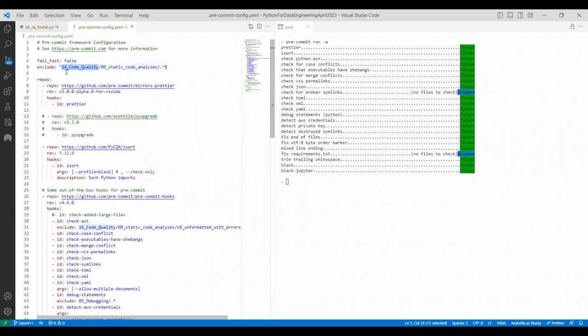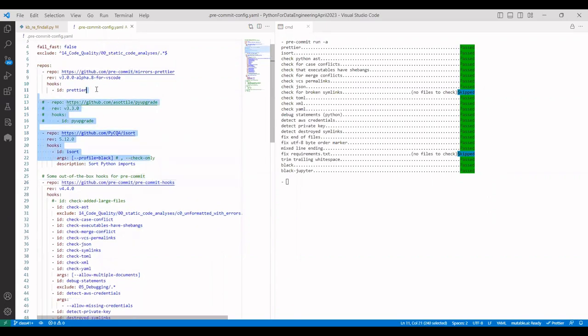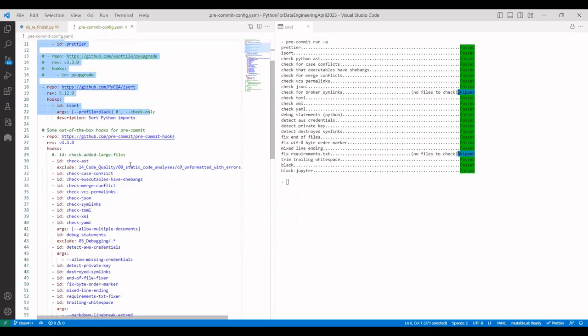Overall, in all the tests, if you want to ignore a particular directory, you can give exclude. But if you want to ignore at the particular repository level, you see here there are different repositories. Apart from the different repositories, we have overall hooks also. The difference between hooks and repositories is that these are all separate projects and these are all part of the same project.